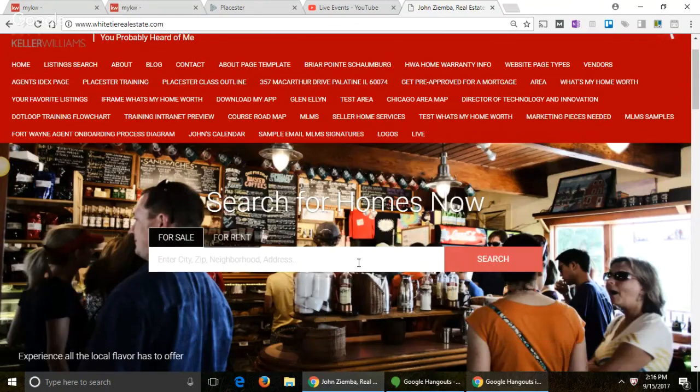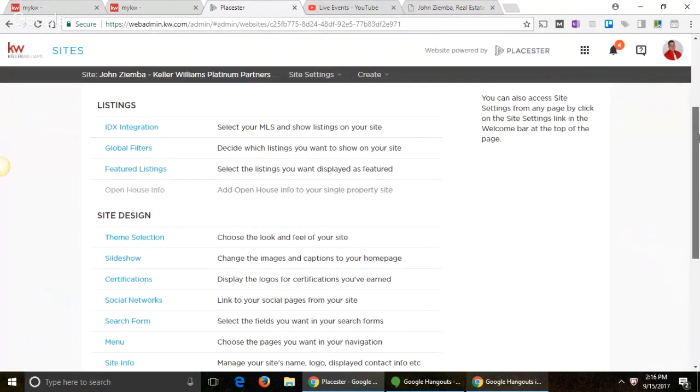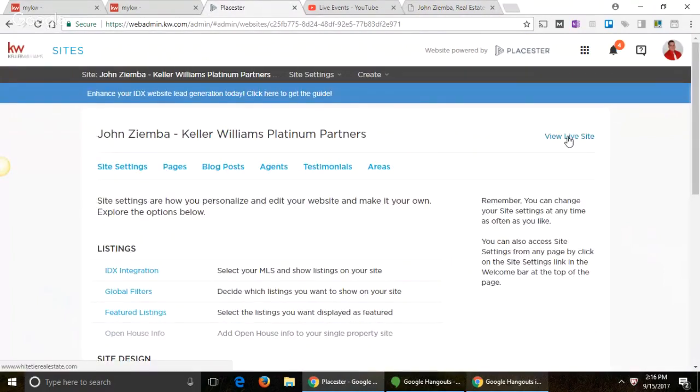Everybody see what I'm referring to? You click on there. Okay. So what you can do is if you're in this section, click on the top right corner where it says View Live Site. And if you haven't had a chance to launch your site, there should be something there that says Launch Site. In the top right corner, you'll see something that says View Live Site. Click Dismiss. There it is. So you need to go back. Click Dismiss from it. We're going to look at our sites. So scroll up and look at View Live Site. So this is what your site currently looks like.